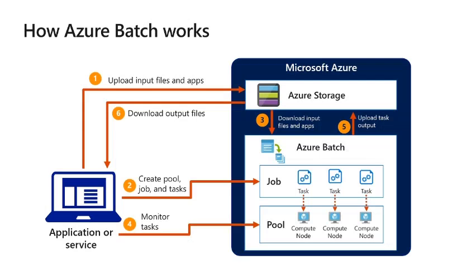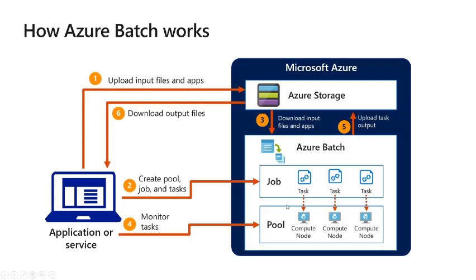Third is to download input files and the applications to Batch. Before each task executes, it can download the input data that it is to process to the assigned compute node. If the application isn't already installed on the pool nodes, it can be downloaded here instead. When the download from Azure storage completes, the task executes on the assigned node.